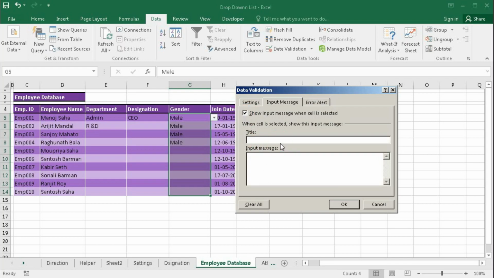In the title I type here "information", and in the input message box I will type "select an item from the list." Now click OK.